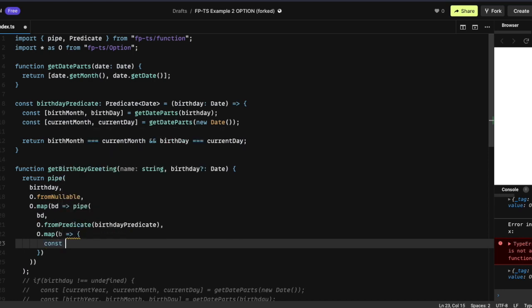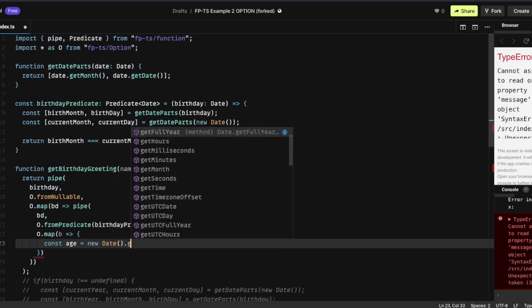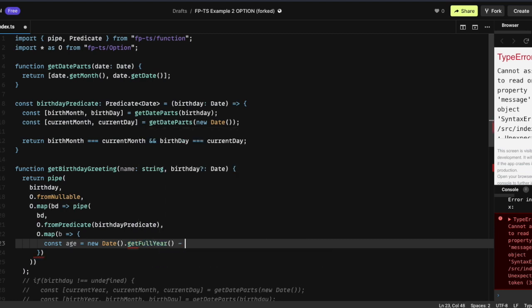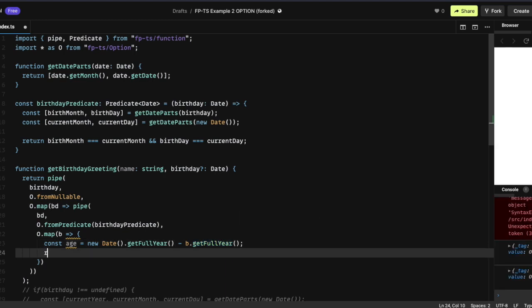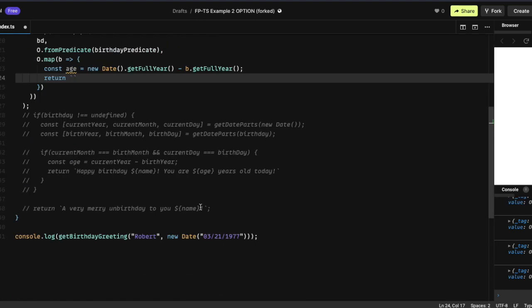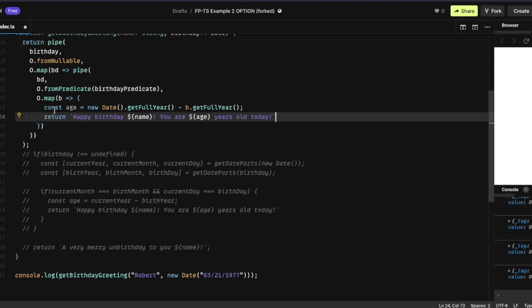And we are going to calculate the age. We're going to say the age is the new date dot get full year minus b dot get full year, and that should give us our age. And then we are going to return the result. Let's just copy and paste it right there.